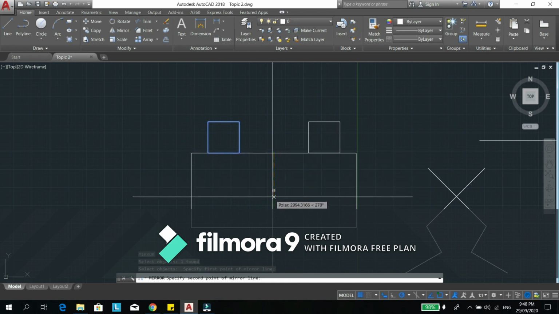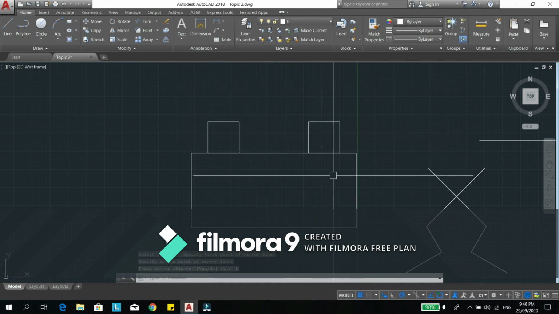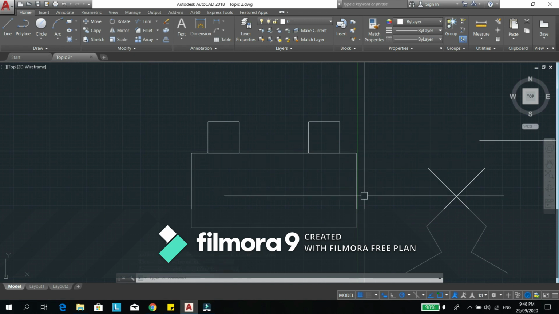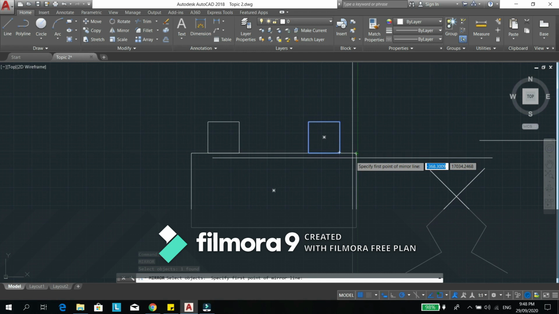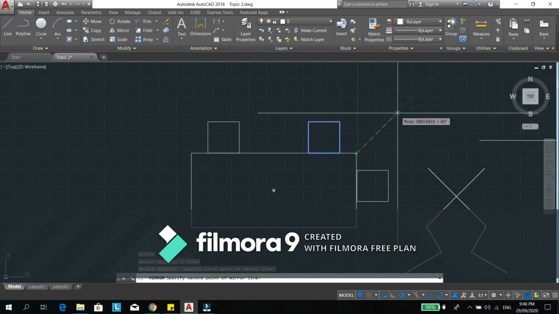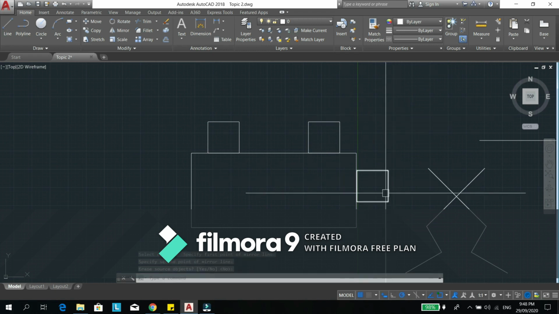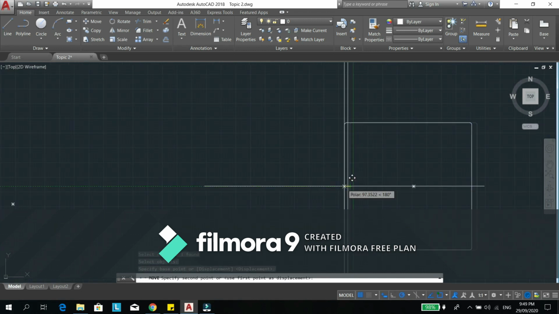So select vertical downward, erase, no. I don't want to erase this, so no. There. If I want my chair to be here, I can also use mirror. So mi, enter, select the object, enter. My first point would be on the corner. Then my second point will be here. 45 degree. Erase. No. So yeah. Then you can move it to make it on the center.